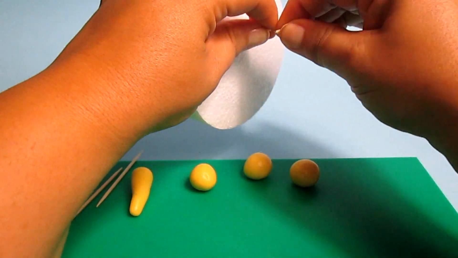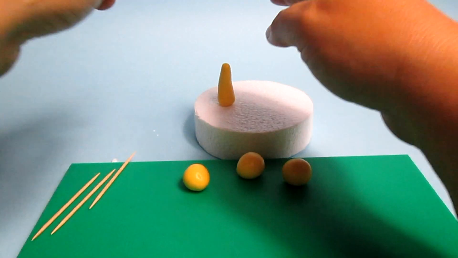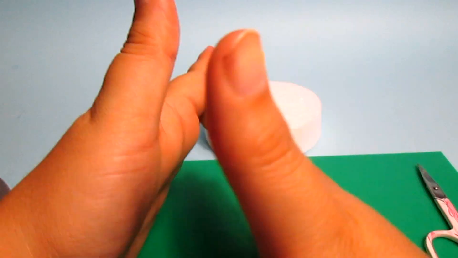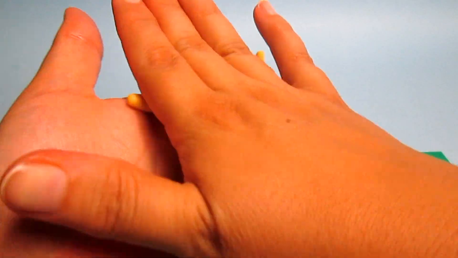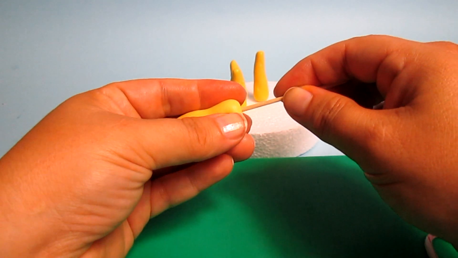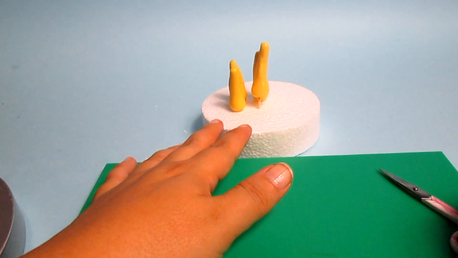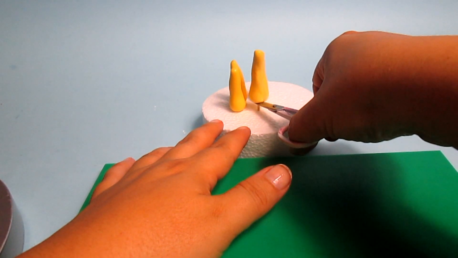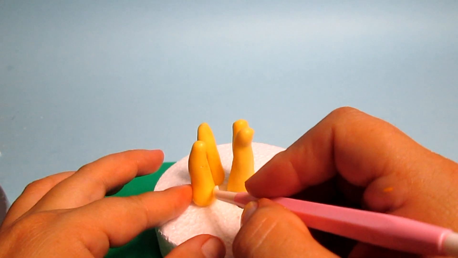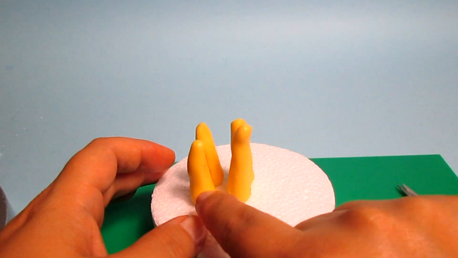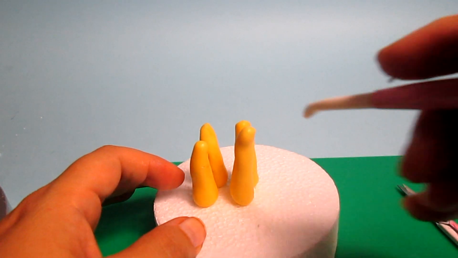If the cocktail stick is too long we better cut it. We're going to do the same thing with the other three balls as well. Now I'm going to add the last foot, insert the cocktail stick and put it again inside the dummy. With the help of scissors it's much better. Each leg needs to be a little bit curved so they're all going to be curved looking the right side.